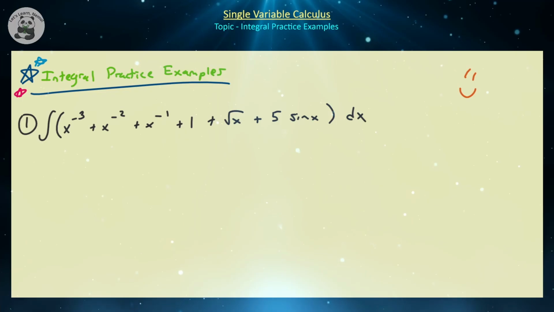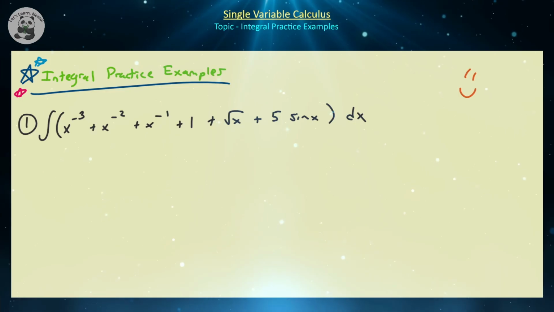Today we're going to continue our exploration of single variable calculus and review some of the important integration rules and methods that we have discussed in the previous videos. So let's start off with a very easy example that just uses some basic rules and the power rule for integration. In particular, it's an indefinite integral because there's no bounds on our integrals, which means there's going to be a plus c at the end because the derivative of any constant would be 0, and we don't know exactly if that constant was there to begin with.